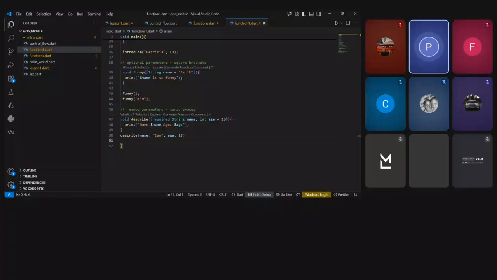So there's another type of function called an anonymous function. Do you guys know what anonymous means? Can anyone tell us what they understand by anonymous?